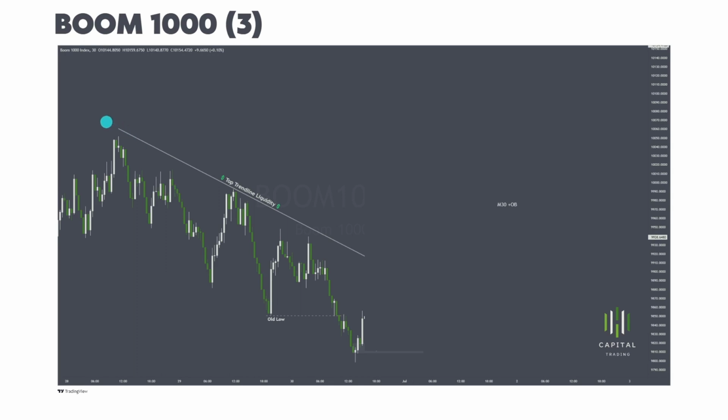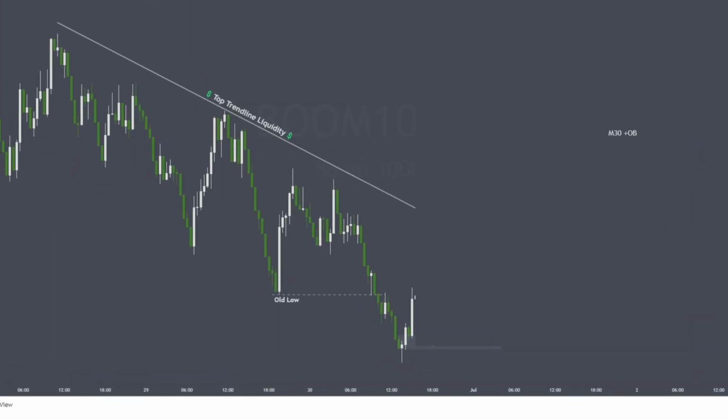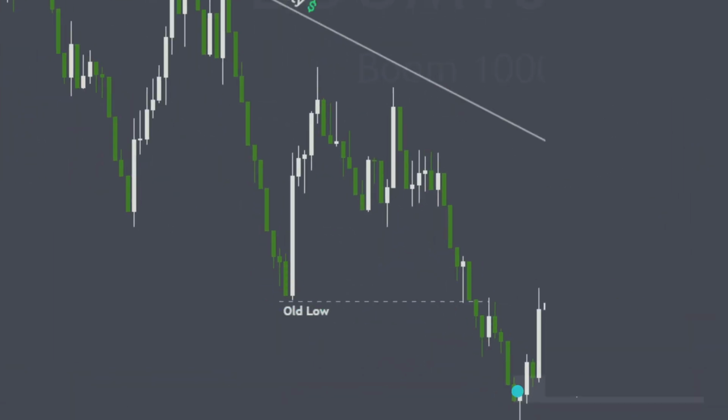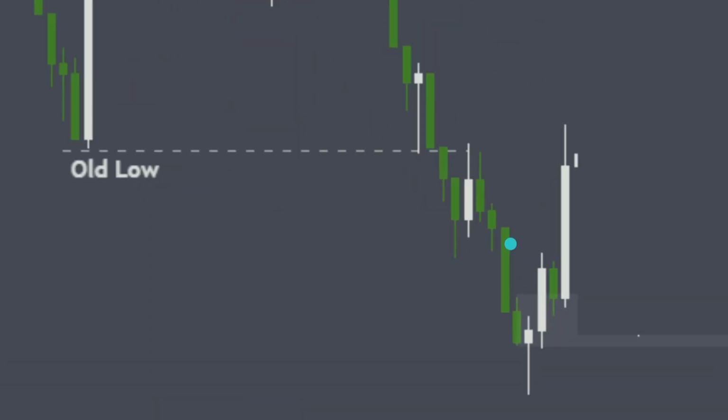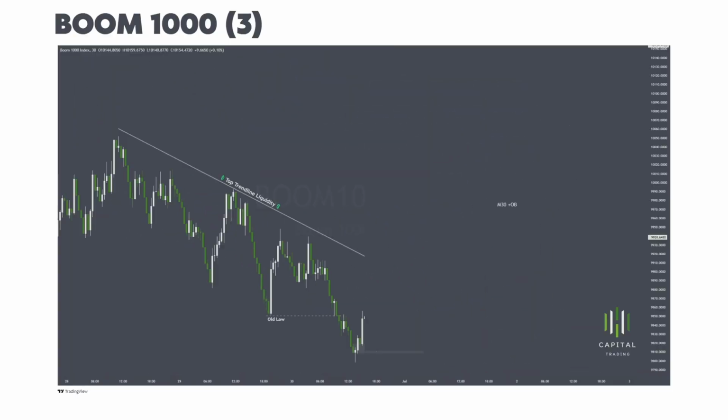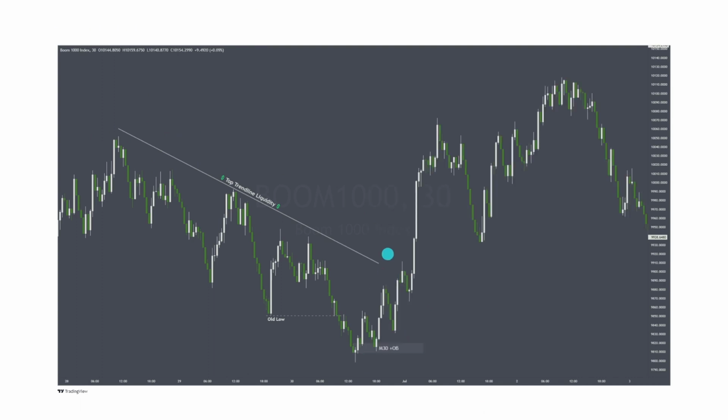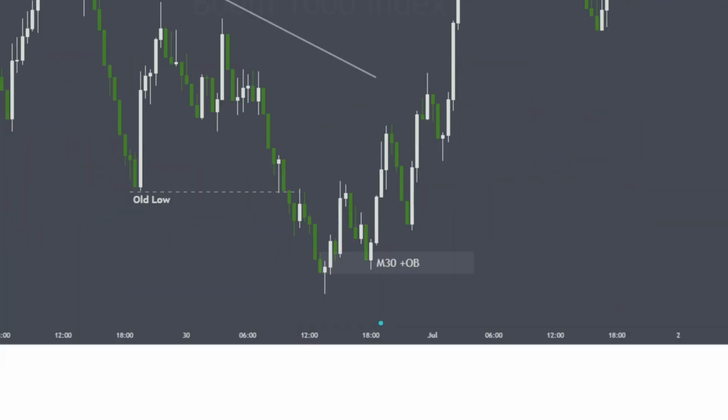We had price forming an old high, right? So this is a trend line phantom theory. The expectation is that when we form another high, it's going to drop to the downside, but no. What happened now is we had this old low being taken out here. So this was a shift in market structure, and when they did that, we formed this last down close candle. This is our bullish order block, right? So when price did that, we want to see if they're going to utilize the bullish order block to go to the upside, and this is what happened.